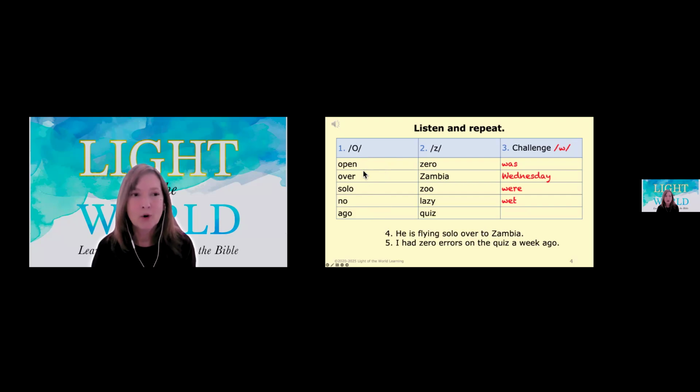O, open, over, solo, no, ago, O. Then we ask our students to repeat after us in unison if we have an entire class. And then finally, we will ask some of the students to repeat solo to see if they can correctly pronounce these words.